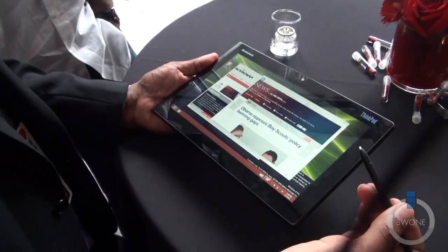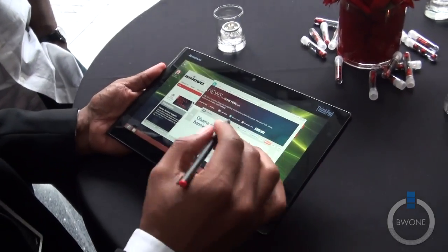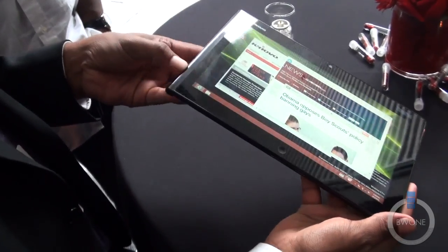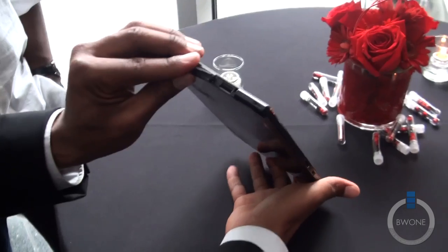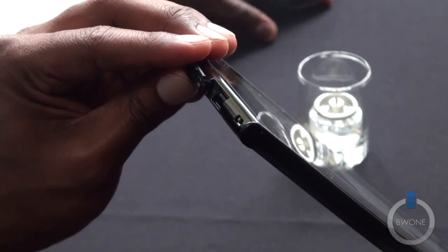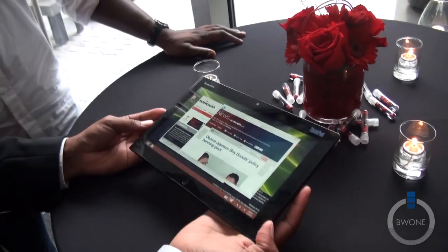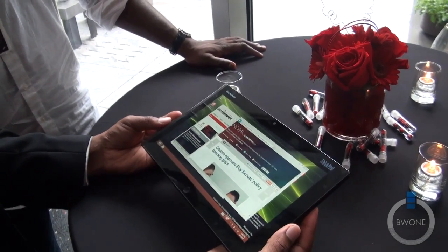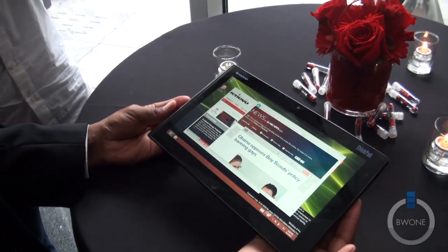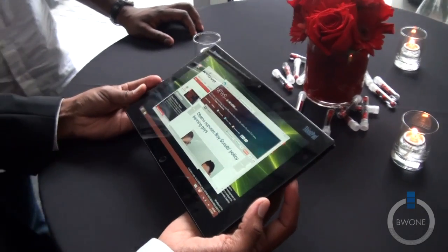It's great for use cases especially in education — for students studying math, engineering, and science. In addition to the pen, we have a full-size USB port on the side for plugging in peripherals, external SD cards, external USB drives, as well as DVD burners and any other device you have. The value of the Intel-based processor and Windows 8 is that it supports all of your existing devices and applications because all the drivers and software will be there, just like with any other Windows product.